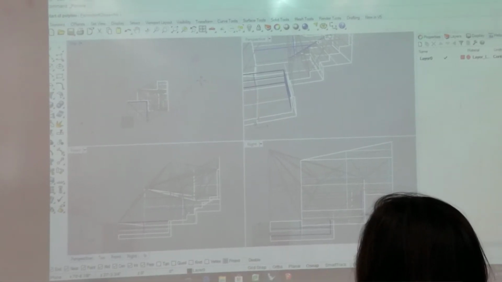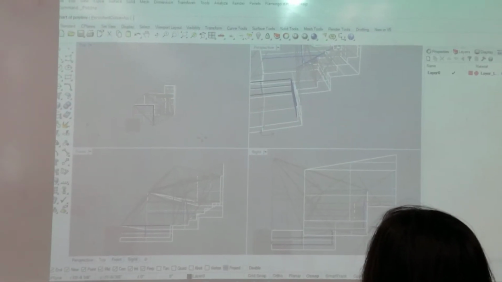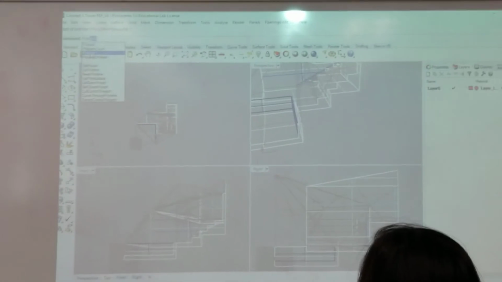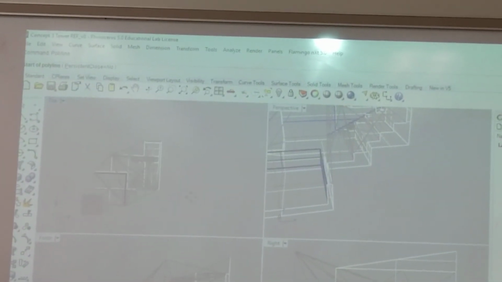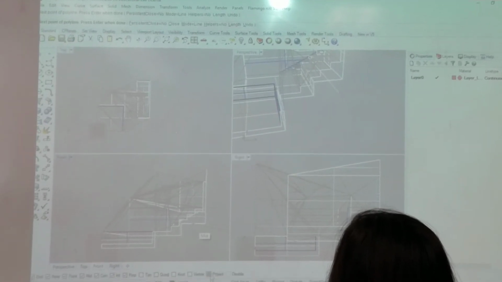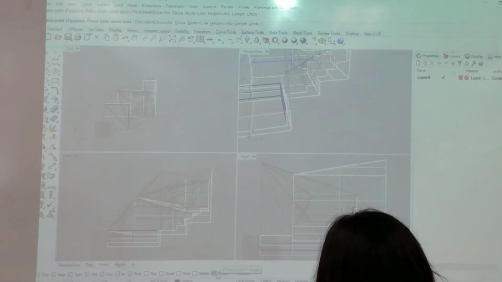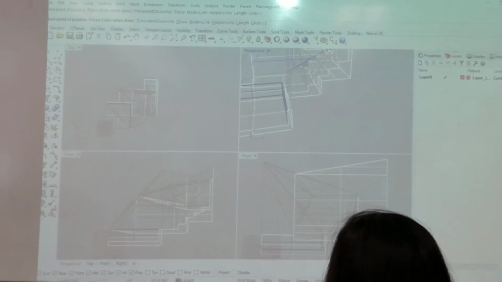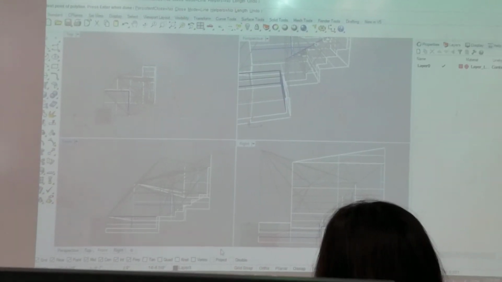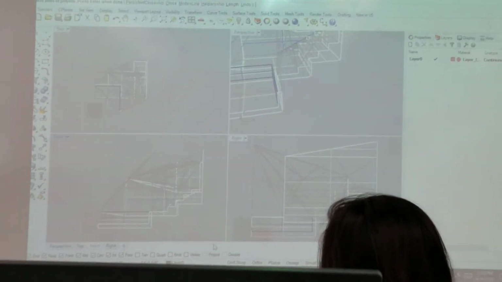Oh, one of the other really cool things about Rhino, because it's in 3 dimensions, is I can be in the middle of a line command. Let's say I'm trying to draw a polygon. Nobody told you the difference between a line and a polygon, right? I'm in the middle of drawing a polygon, and I say, oh, I want to enable my snap so I can snap here. Now I want to disable it so I can do other things. And now I want to project, and now I don't want to project. I can simultaneously turn these things on and off while I'm in the same command. Because in 3 dimensions, you're more likely to need to do that.